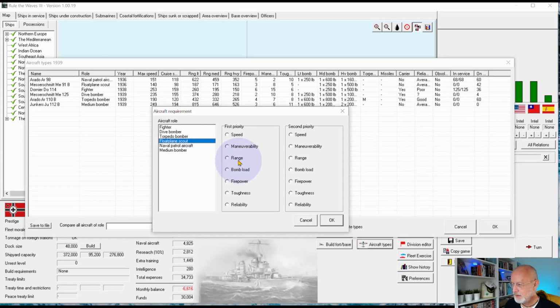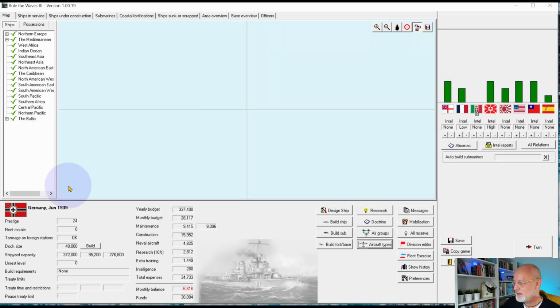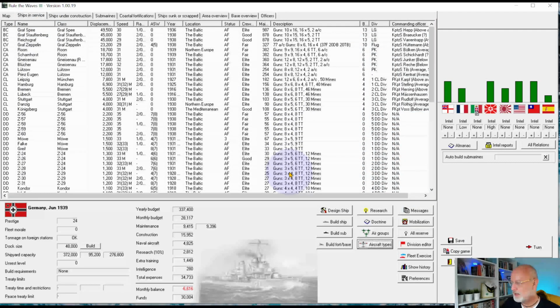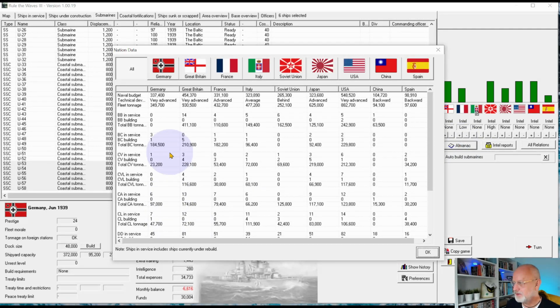Float plane and range. And mine's still blown that you can have double priorities on the same thing. Thanks, guys. So that's got that one sorted. And then I'm just going to have a little admin catch up and report back to you what I've done. Before that, let's have a quick look at the size of the fleet.